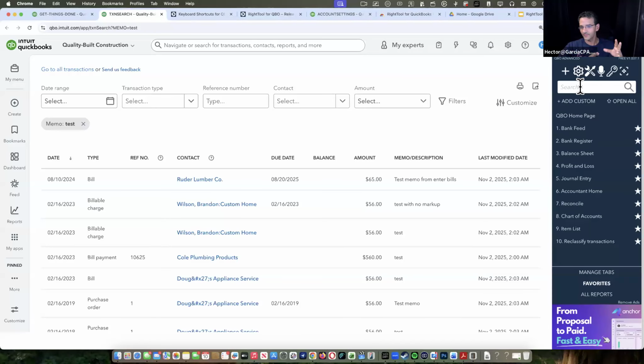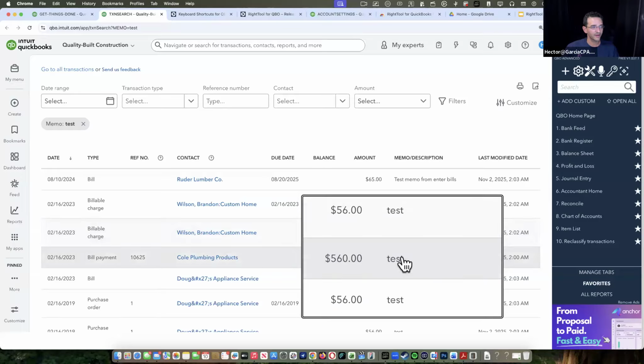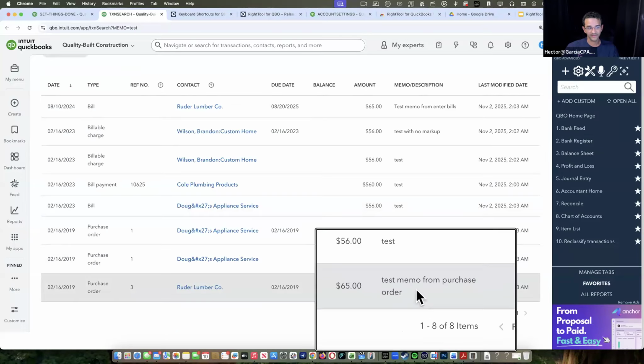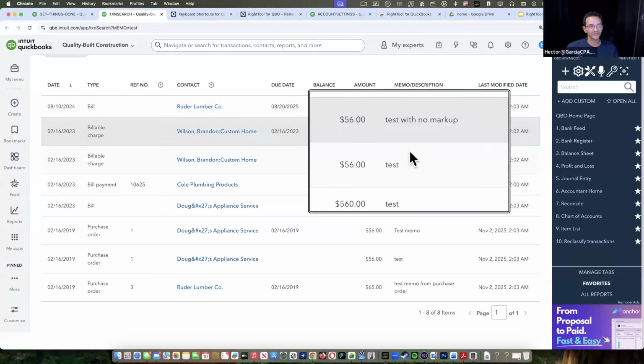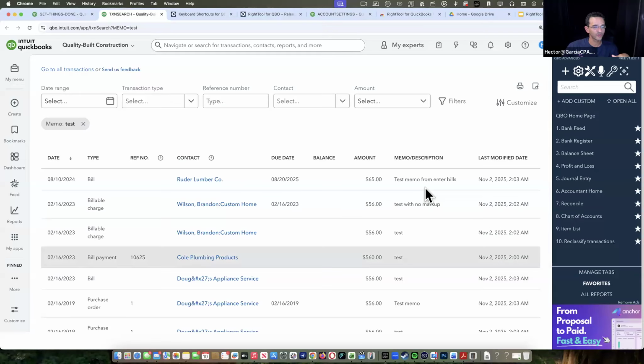So you're going to see that sometimes work immediately, sometimes it'll sort of refresh, but you immediately see that there are the word test right here. It's used in multiple contexts. In this case, there are transactions that contain the word test. So it basically did a memo search or a description search inside multiple transactions. And that's kind of what this did.